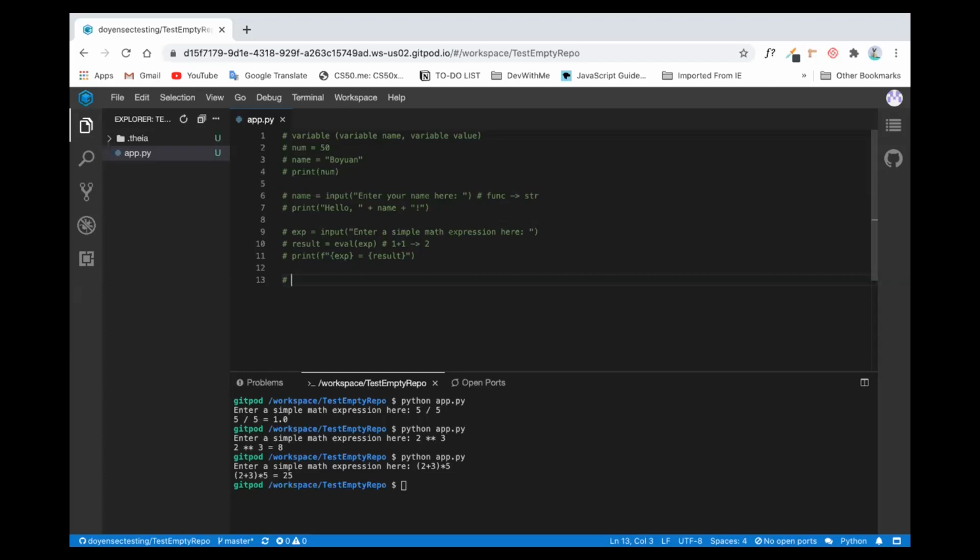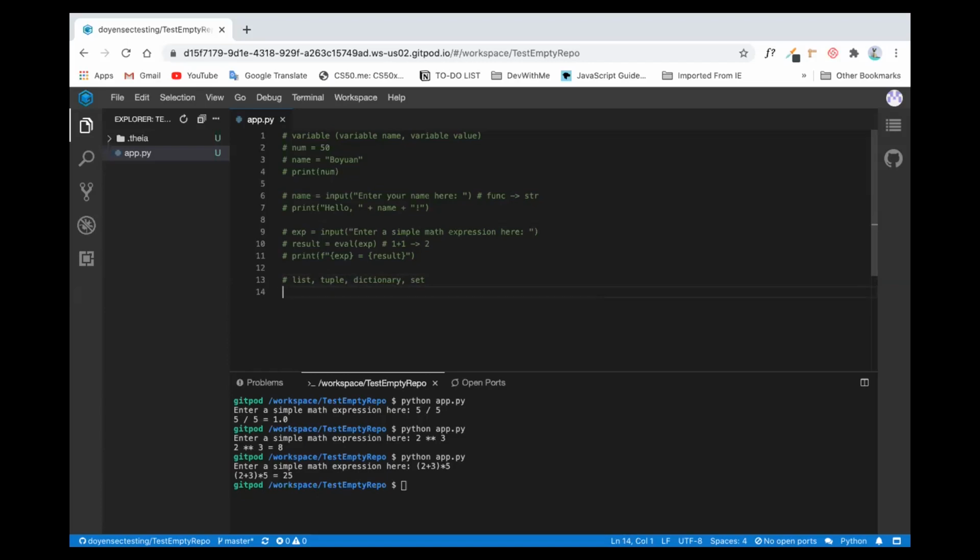Function is not a data type per se. Okay. Does everybody remember anything? For example, list is a data type. Okay. We got list. We also have what we call a tuple. We also have a dictionary. We have set. These are the main data types for Python. And let's take a look at each of them one by one.